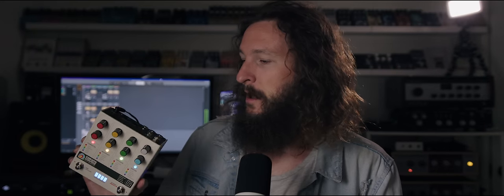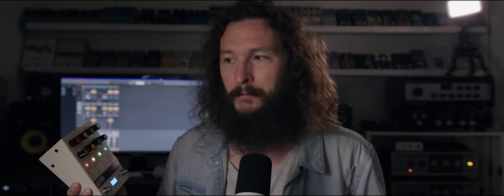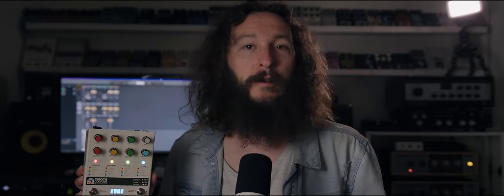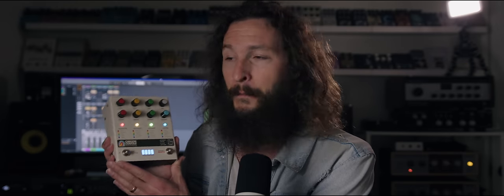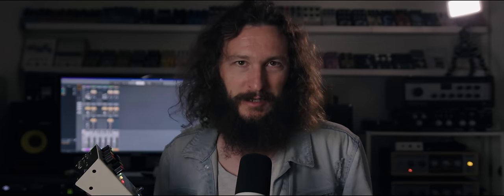And something like the Chroma Console with its full stereo in and out capacity really does become a beautiful thing to put directly after something like the Microcosm. But hear me at the outset here, that is not to say that this exists purely as a compendium piece to those of you who have made the Microcosm an essential piece of your workflow like I have. This can also be an all-in-one pedalboard solution, a grab-and-go device with MIDI capacity, MIDI clocking, presets, and flexible routing.